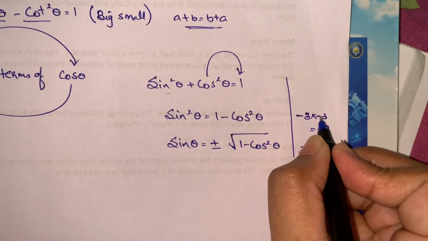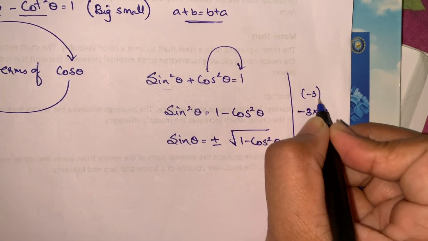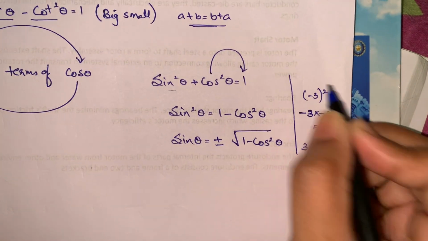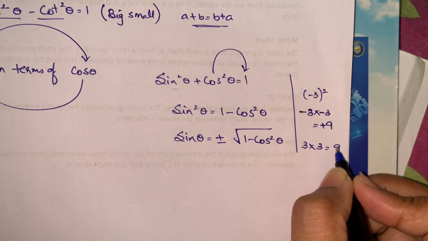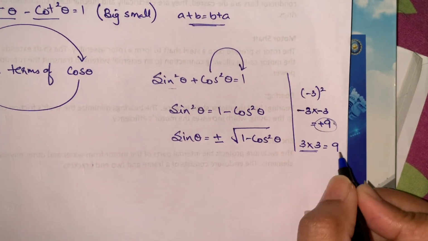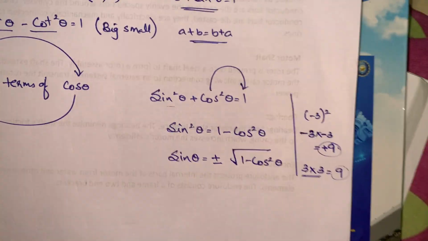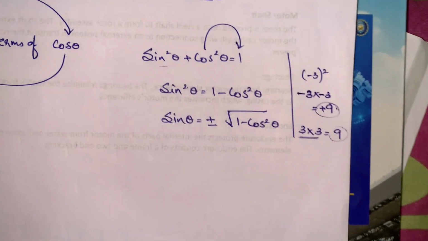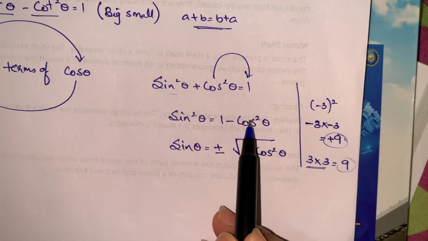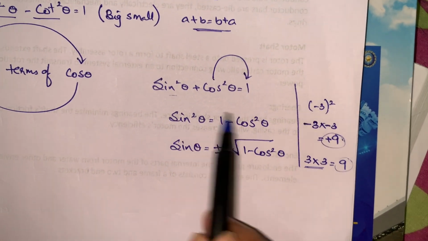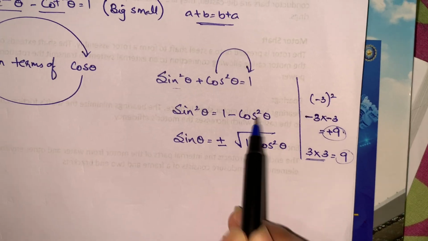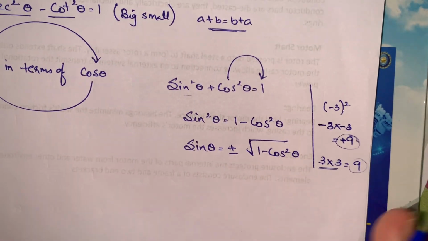So if it is both minus, which is actually minus 3 whole square, no? So minus 3 whole square is also positive. Positive whole square is also positive only. So that's the reason. The answer can be positive or negative when you are transforming a square into a square root. When I send the square to the other side as a square root, it is going to have a plus and minus.